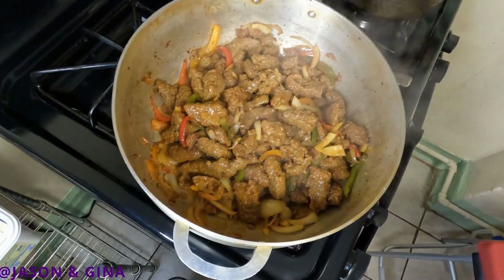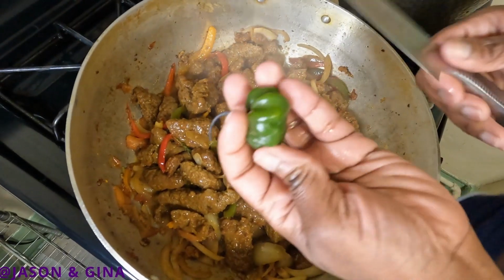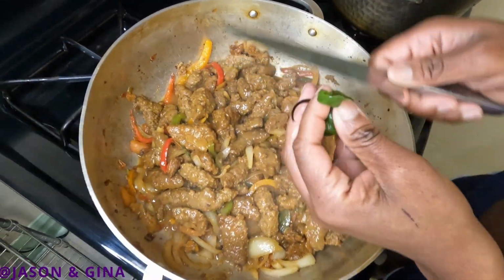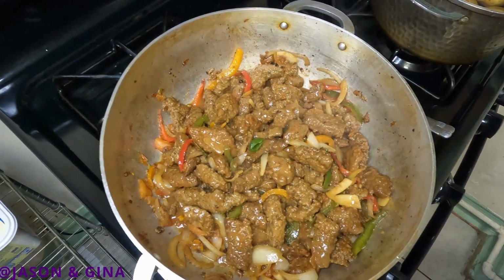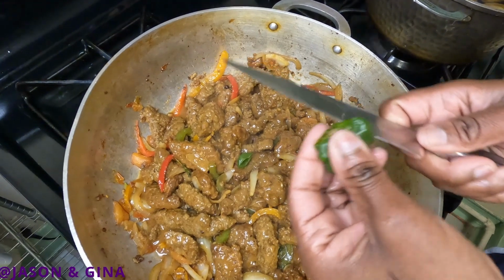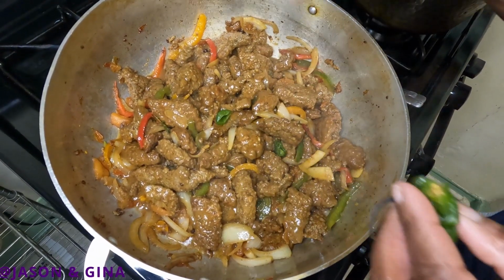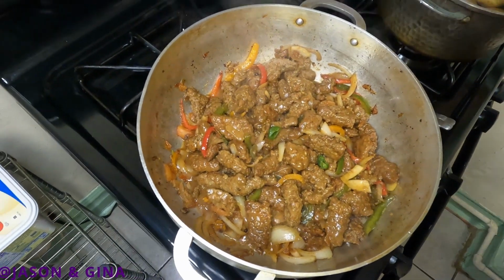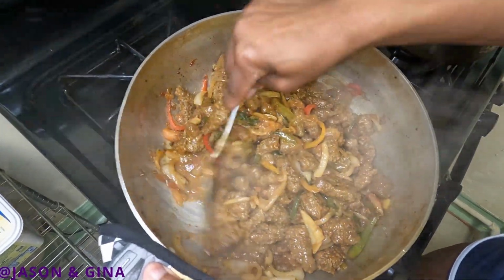I'm going to add Jason's favorite, as everybody knows, scotch bonnet pepper. I'm gonna put a sliver of scotch bonnet in there. Just a little bit. Okay, Jason. You don't want to burn up our bati. Okay, I think that's enough. If you want more scotch bonnet, when your plate is made, you can add it to your plate.